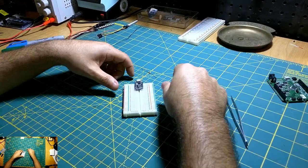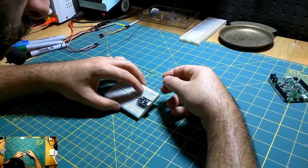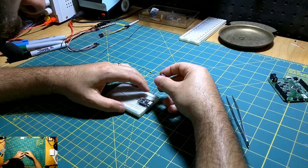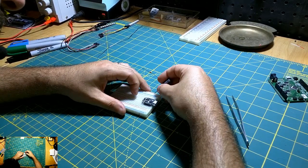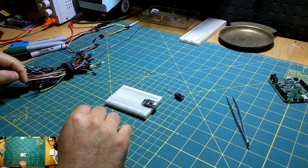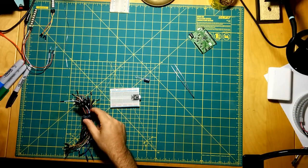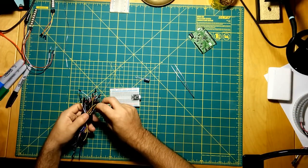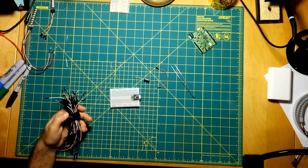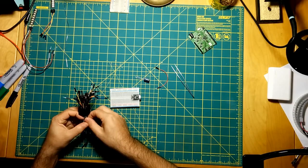So let me go ahead and start wiring this up. We can figure out where our power is. It looks like our battery and our ground run right here. Get some jumper pins. Just need some smaller jumpers. I guess I could use a little piece of wire instead of a jumper, but these things are so handy. Do I have black? I do have black. That's too long.